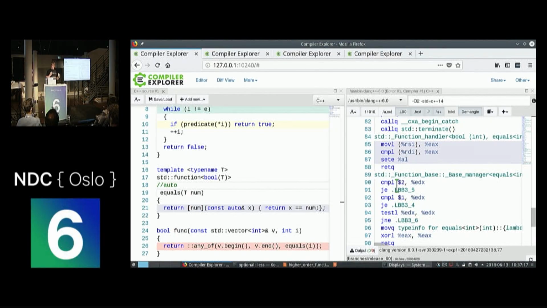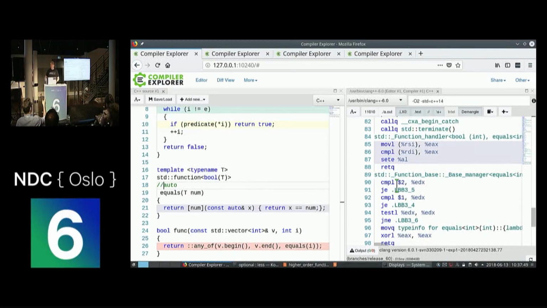So std::function is well defined exactly how it is laid out in memory, and all the interesting bits are anonymized out. You cannot see them, but this also means that there is an overhead. The compiler cannot see through it. When we just return the lambda, the compiler sees through everything and sees what it can remove. So std::function is great for what it's meant to be used for, but it can be expensive.